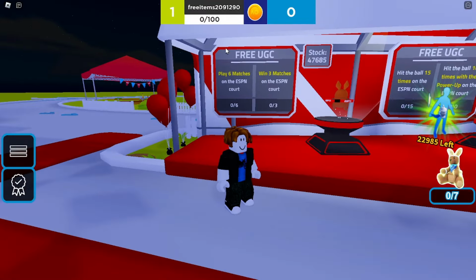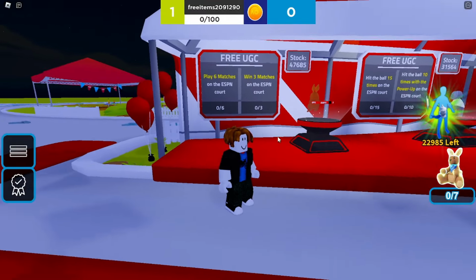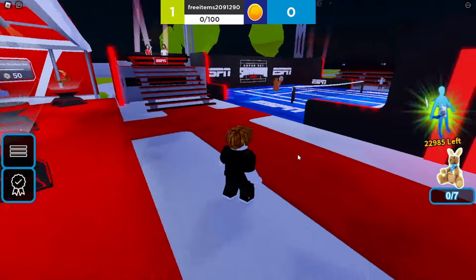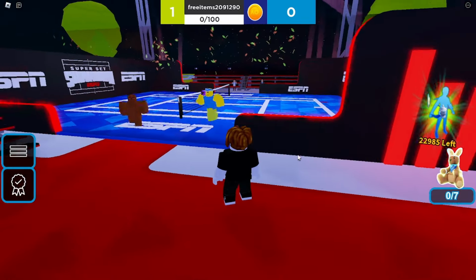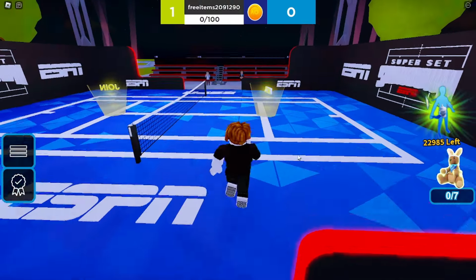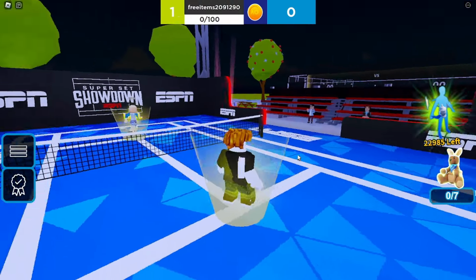For these tasks, play 6 matches and win 3 matches, all on an ESPN court. After that, come back here to claim your item. But heads up, there are only 2 ESPN courts, so be patient and wait for a match to end before you join. Just step into the yellow join circle when it pops up to start a match.